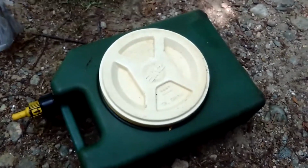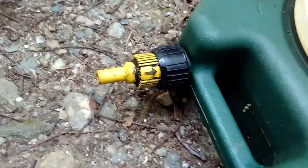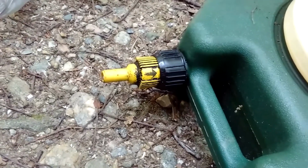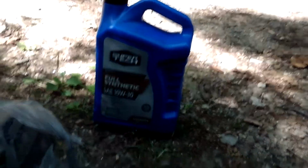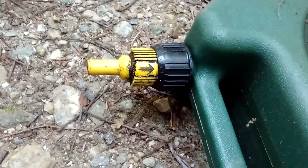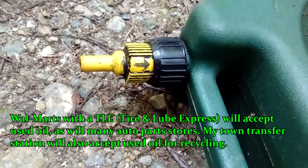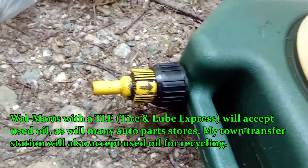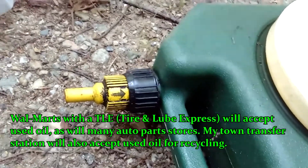I've also got my catch pan. And you see that little nozzle right there? That's available at Walmart. It comes with a long plastic hose on it, and it's meant to go on jugs like that. But I use it on there, so it's an easy, convenient way to drain the oil into an empty bucket to bring to my transfer station.